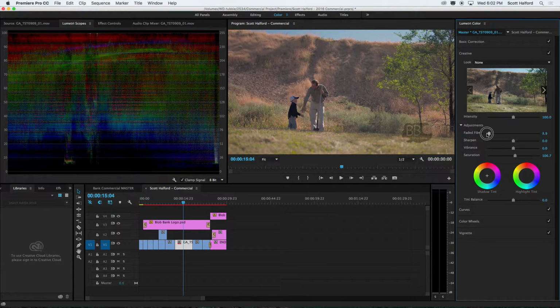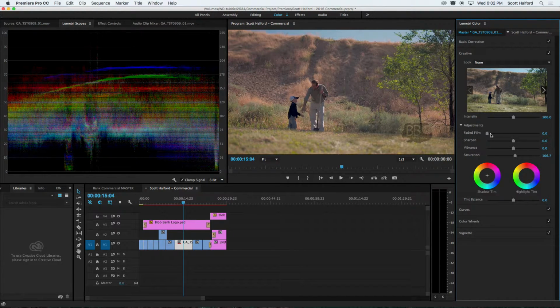So I'm going to just kind of restore this back to where it was, and remember the difference between vibrance and saturation. If you just increase saturation, that'll increase the saturation of the entire thing. But if you increase the vibrance, it'll increase the saturation of the places that are usually less saturated, which would be your highlights and some of your shadows. So if I bring vibrance up a little bit, I might actually get a little bit into that grass.